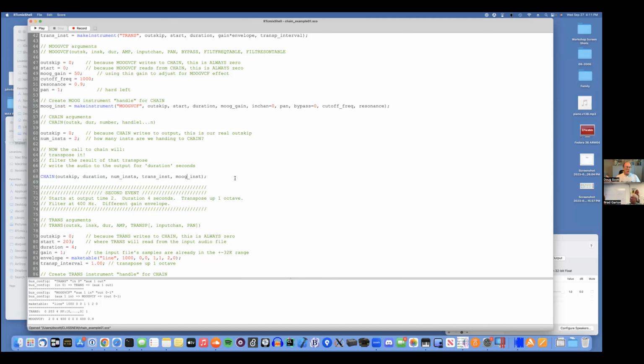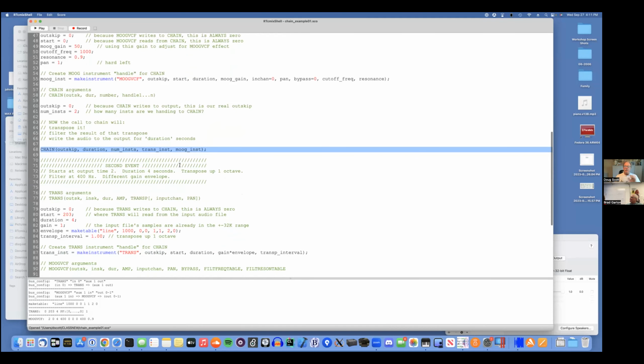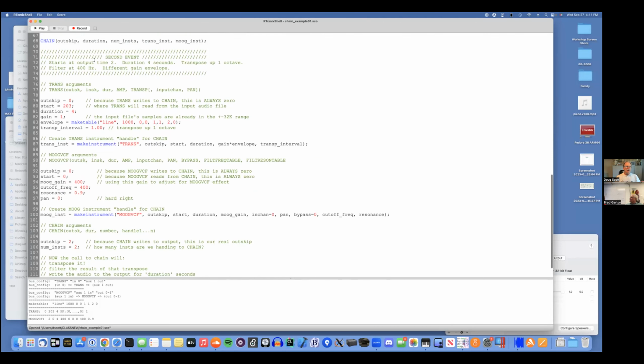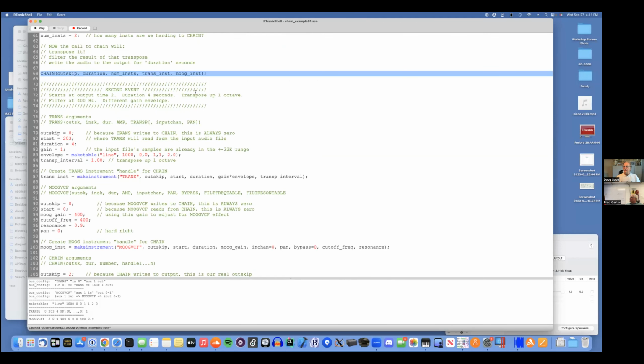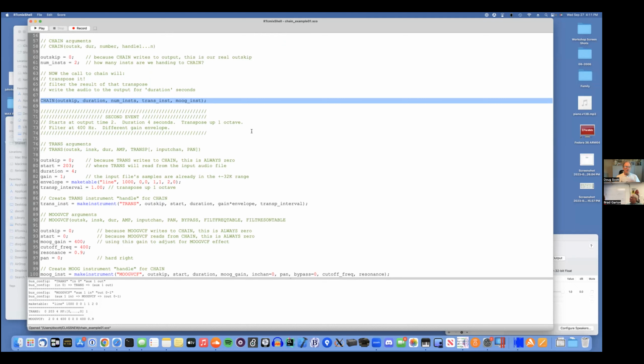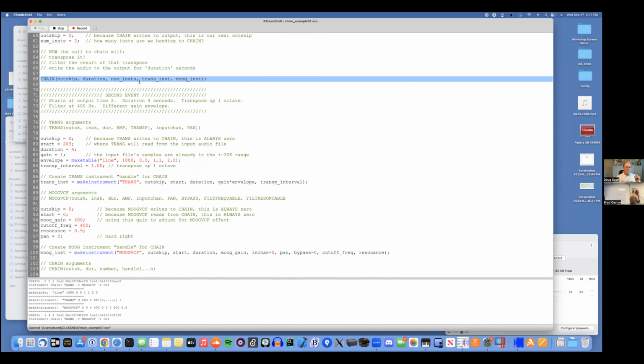And notice there's no auxiliary buses in here. So basically, every time you call this, it's completely independent of any other call that involves these instruments. So you could have 500 of these sounding at once, and you'd never have to worry about any bus interfering with any other bus. So if we listen to this, so no problem with overlapping.